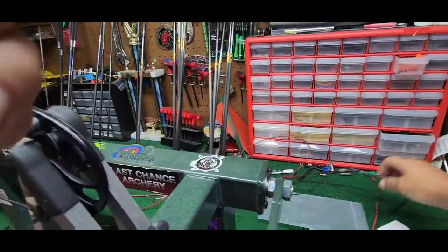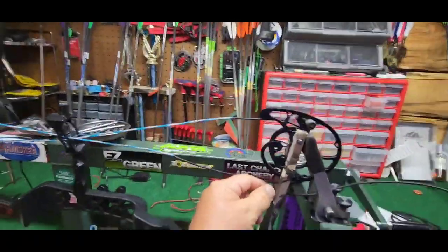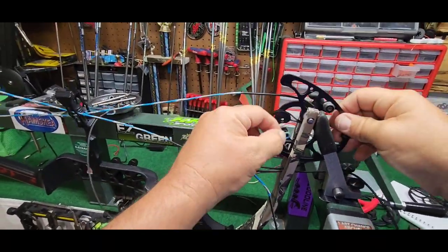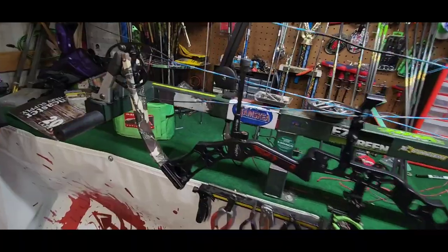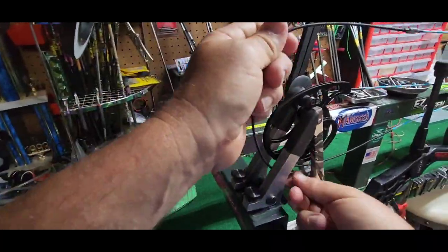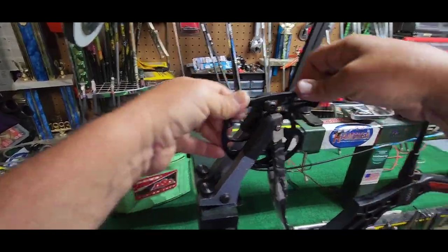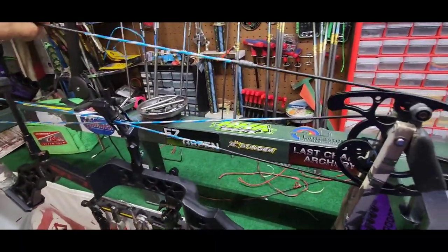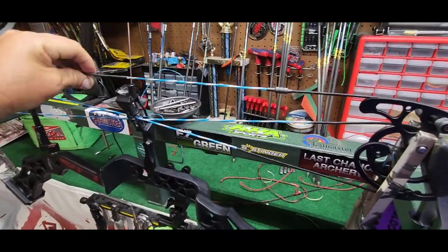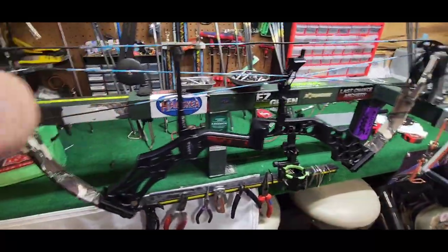Let's get the string on. All right, this is going to be the bottom side. This is the top side. That goes here, around, to here. All right. There, that looks close. I'm going to go ahead and put a little tension on this, and I'm going to make sure it looks like everything falls into place. And then we're going to come back.